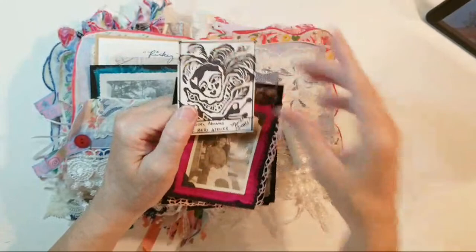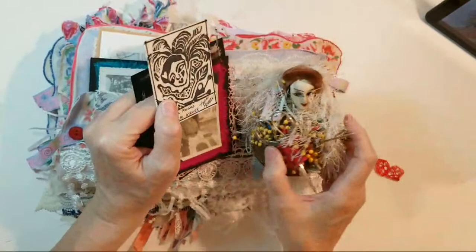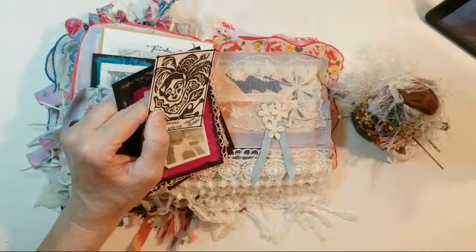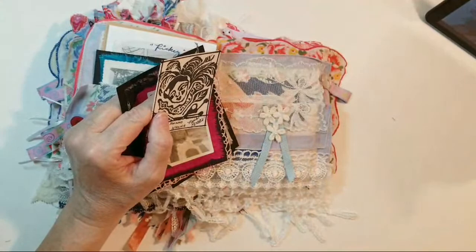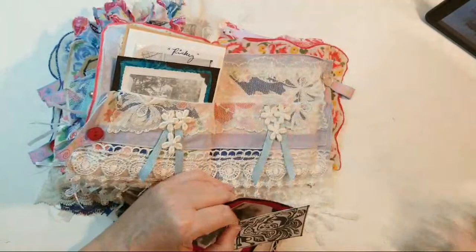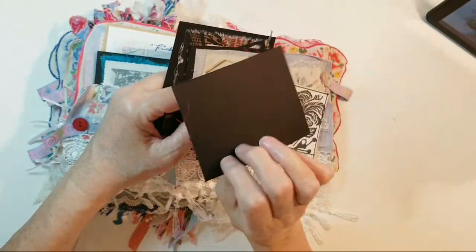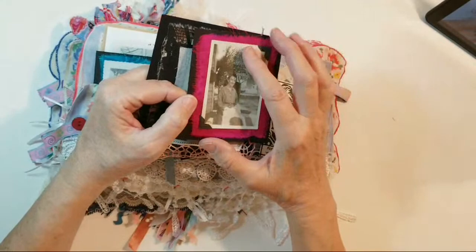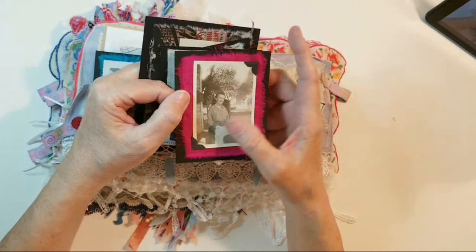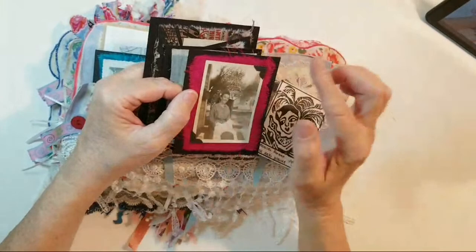Here's the other side — more photos. I have my little Penelope stamp carving right here. I signed it and put my name, the Meri Atelier. Penelope is my pincushion doll — she's been my studio mascot for years and supervises my work, holding my pins and needles. I got a little tag made by Mina that says 'For Penelope' with a little scissors and floral bling. You're also getting some vintage photos that I mounted and matted — I put fabric between cardstock with vintage photo corners I purchased at the DAFI auction.